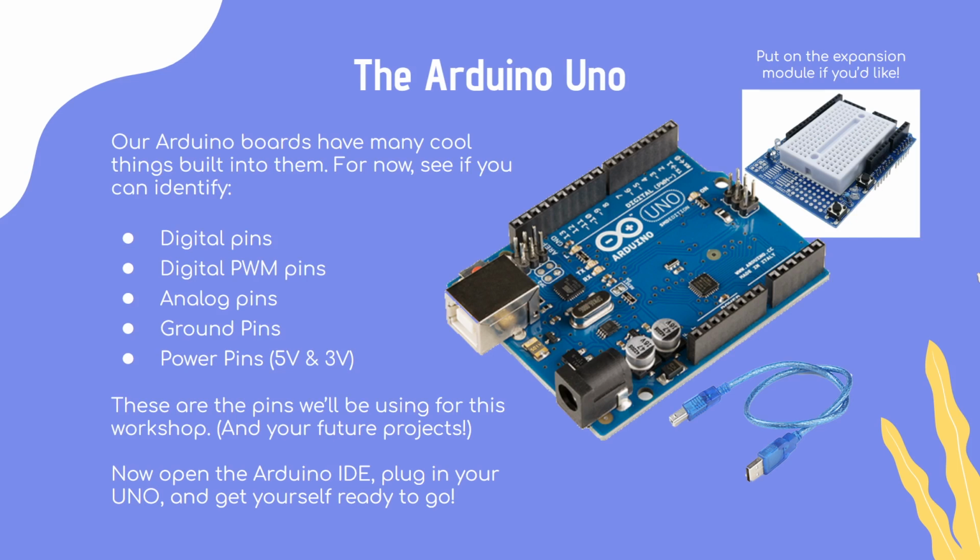So as a test of knowledge, I'm going to call on you randomly, and you have to tell me what the identifying factor of the specified pin is. So, digital pin. If you look at your Arduino, how are you able to identify a digital pin? Well, it says digital next to it.